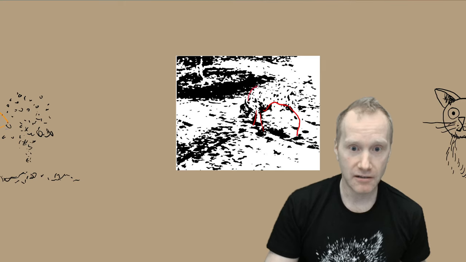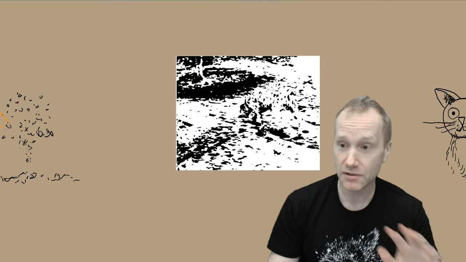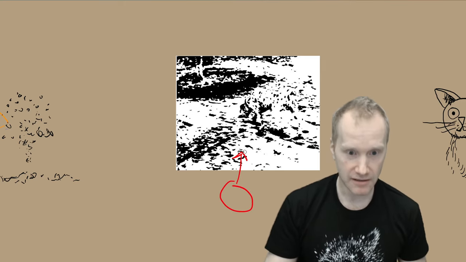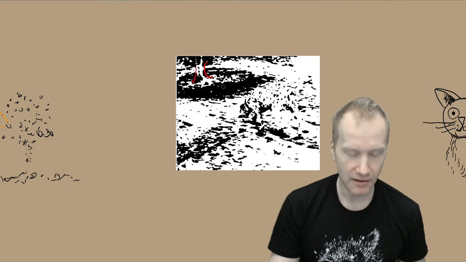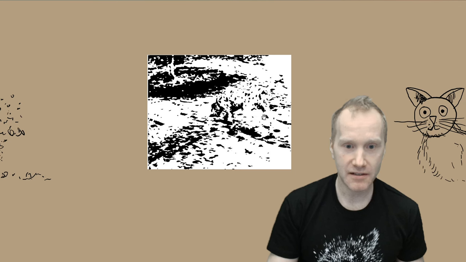Do you see it now? Otherwise pause the video until you see it, because once you see it, you cannot unsee it. I have just provided you with some sort of outside context. And now you've gone from dots, because honestly, this is not a dog. This is not a picture of a dog. This is dots. But in your mind right now, it is a dog. This is interesting, right?